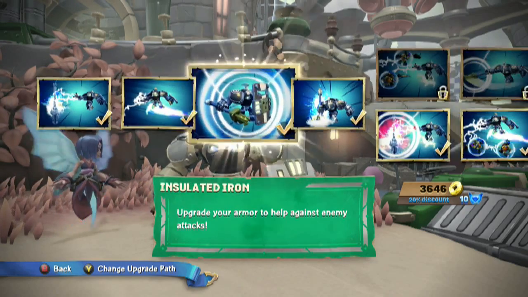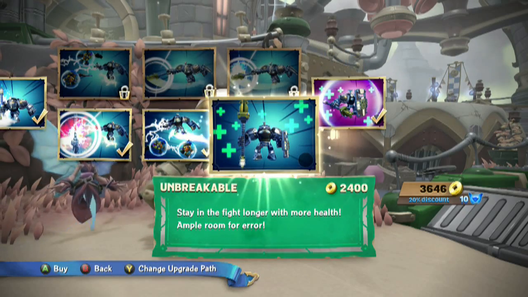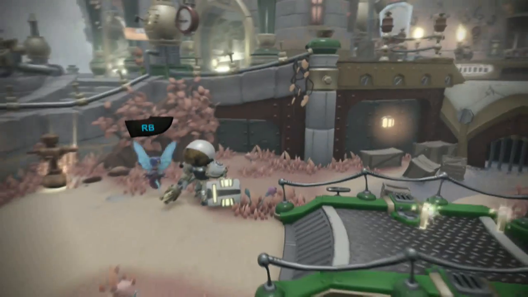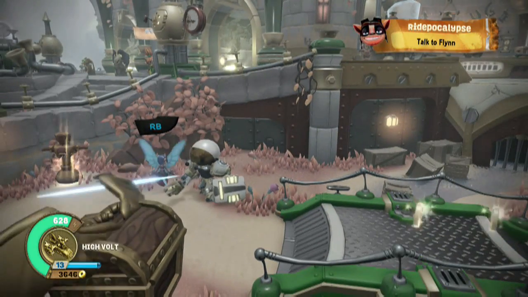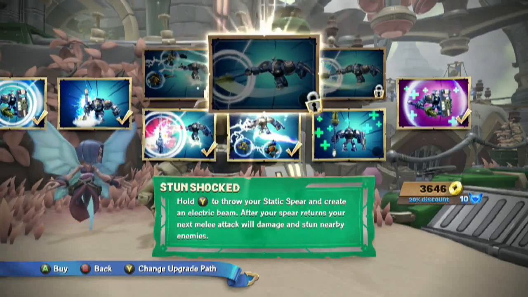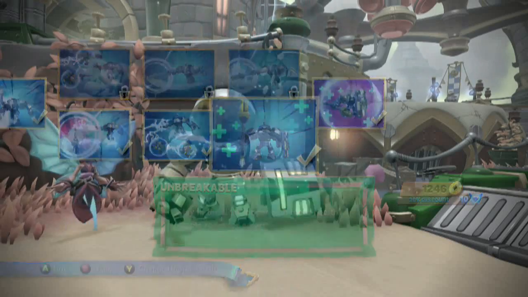But right here, this is the big deal. So stay in the fight longer with more health, ample room for error. Let's back out. We're sitting at 628. Okay. So, let's grab this 2400. We have just enough cash to pull this off.